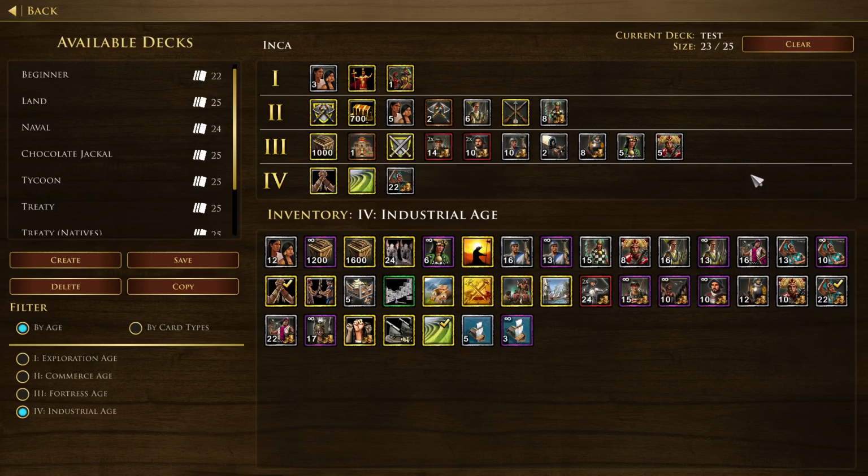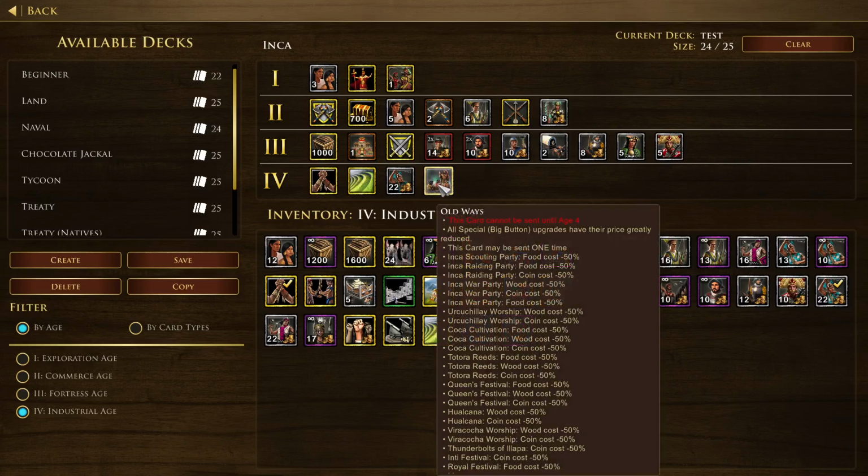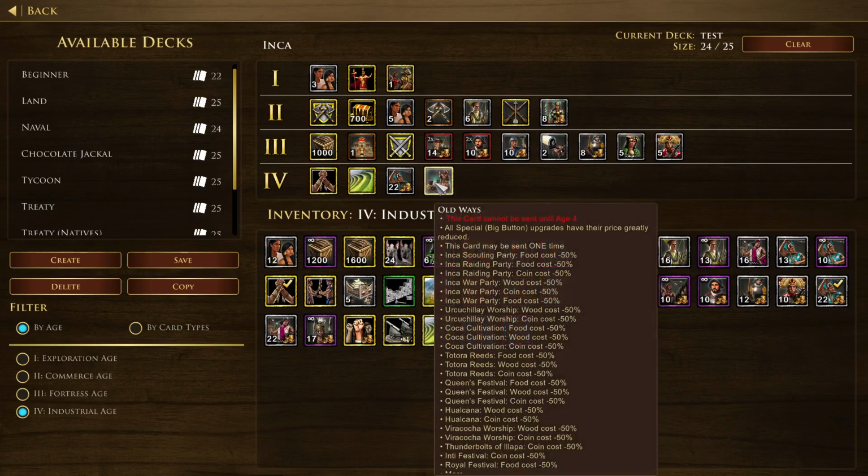Another card that I will really consider most of the time is the Old Ways. The Old Ways card is the guy that is in front of the people sitting, second row towards the middle. There you go, this one. What this does is every big button is discounted by 50%. There is one big button in particular that is extremely important to the Inca. It is the Stronghold big button. Once again, the Stronghold, essential.